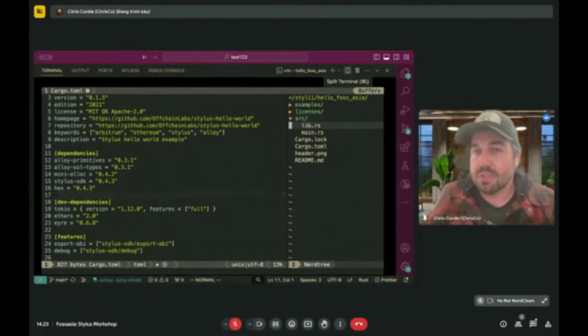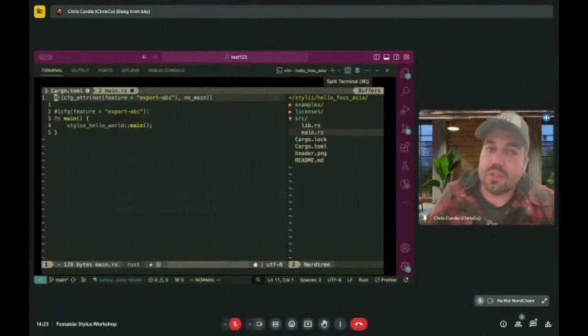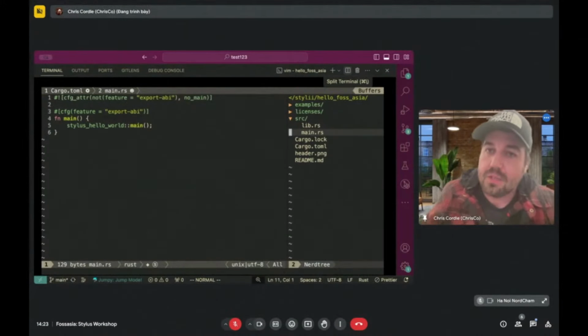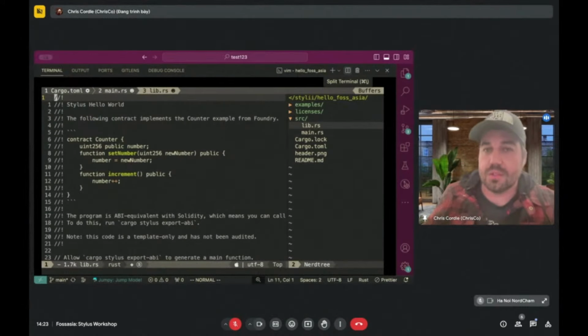But if you go to source, that's where the main thing to look at is. You might think that your code is in main.rs, but it's not. That file is mainly only used for exports of a JSON API. You don't need to worry about that. lib.rs is what you want to focus on as you're learning.